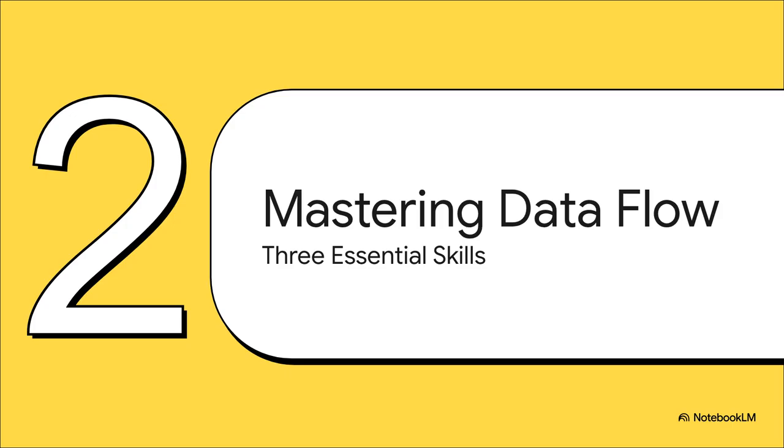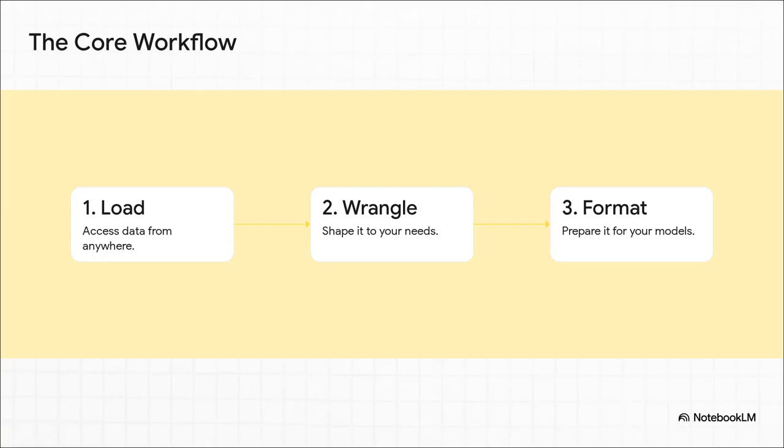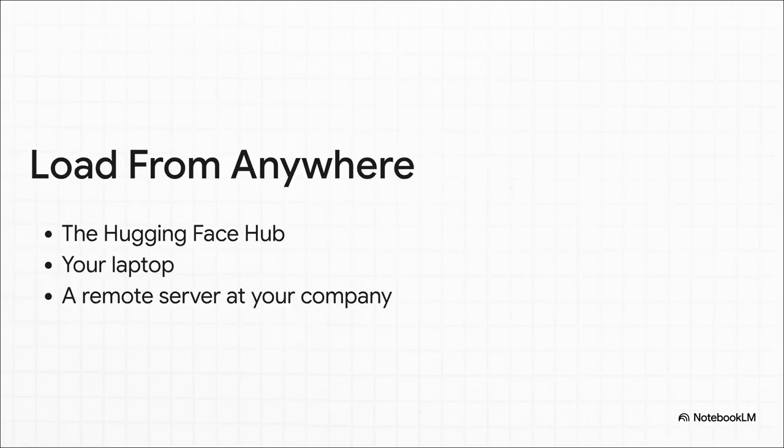To really get good with this library, all you need to do is master the flow of data. So think of this next part like your training montage, where you're going to rapidly pick up the 3 essential skills that are the foundation for everything else. And the whole workflow, it's this simple. First, you load your data, then you wrangle it, basically beating it into the shape you need, and finally, you format it so your machine learning models can actually understand it. Load, wrangle, format. That's it. That's the mantra.